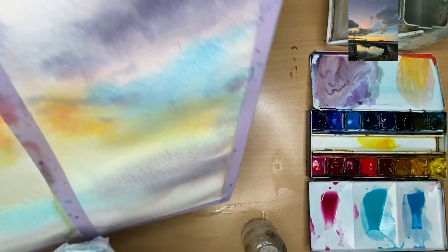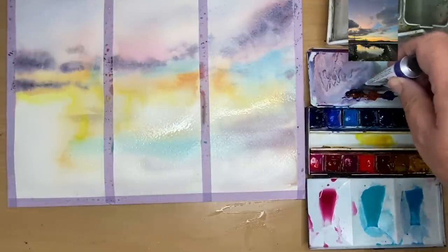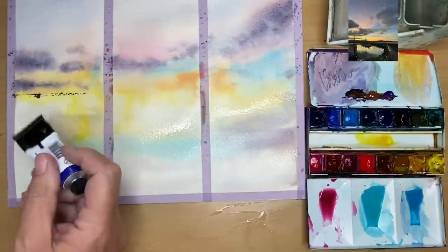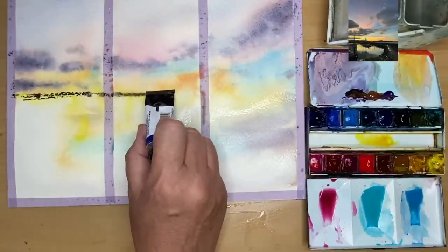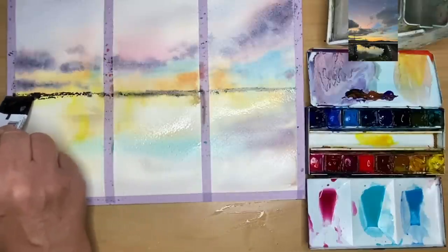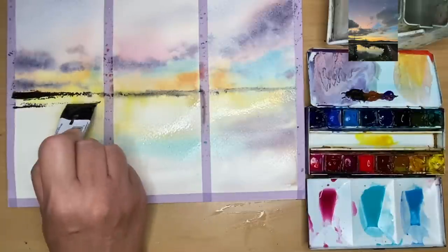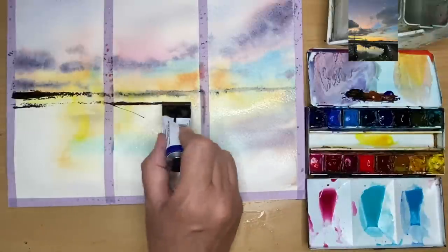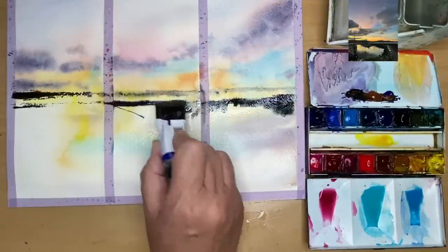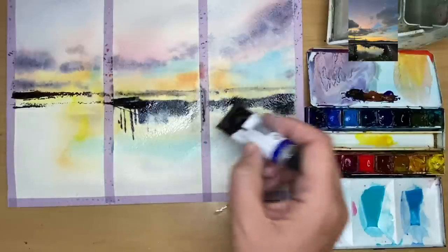I'm taking off any excess puddles with my paper towel. I've squeezed out three colours: burnt sienna, ultramarine, and payne's grey. I'm using the ultramarine tube to mix the colours on the bottom of the tube and I'm going to swipe on the damp painting to start painting in some of the details from the photograph. I've put the burnt sienna in the middle so I get warm darks with the payne's grey and beautiful darks with the ultramarine — not just one flat dark, but warm darks and cooler darks.